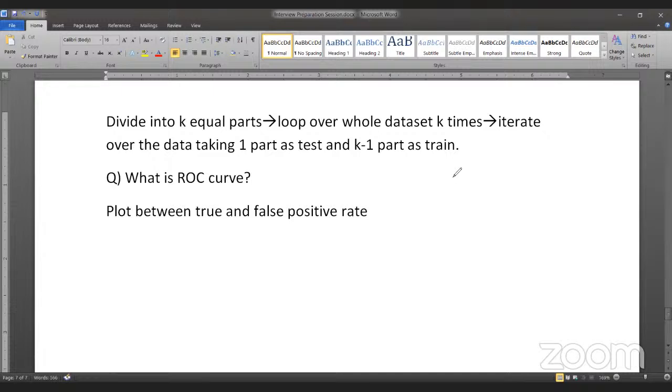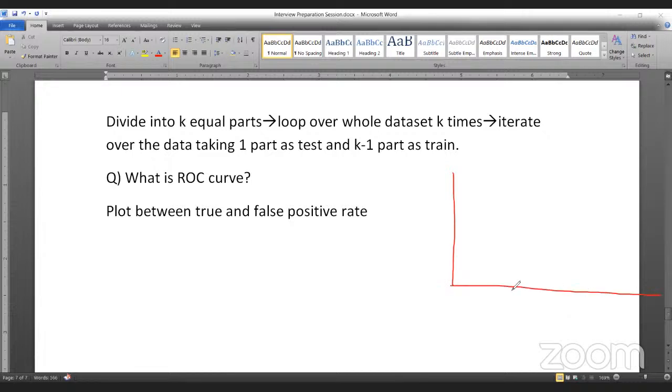Yeah, so here we have a graph like this. This is the true positive rate. This is the false positive rate. And these can be calculated from the confusion matrix.